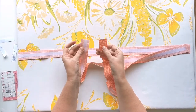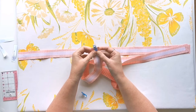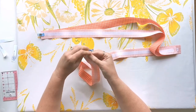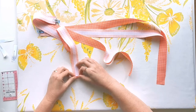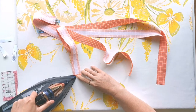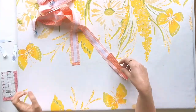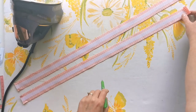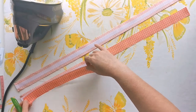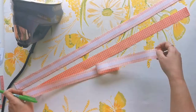Now grab your zipper facings and work in pairs — place them right sides together so the short ends are meeting, and clip them together along one short edge. Repeat with your other pair of facings and clip them along the short edge as well. Take both pairs to the sewing machine and stitch across each of the short ends. We're also going to turn under a three-eighths inch hem on the other end of each facing, so you'll be pressing under four hems in total. Then fold each facing in half, finger press, and mark that halfway line along all four facing edges.